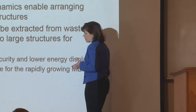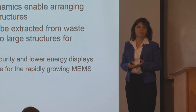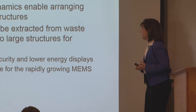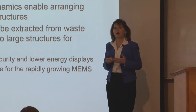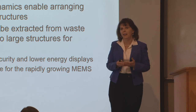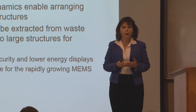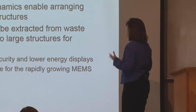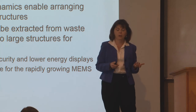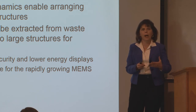In conclusion, there are a few things I want you to take away. First, nanotechnology has always been here — it's always existed; we're just gaining a better understanding through modern scientific knowledge and tools, which are always evolving. Second, the principles of thermodynamics enable arranging nanomaterials into larger structures. If you've ever seen the quote on the front of Ross Hall: 'Chemistry leads man into the domain of those latent forces whose power controls the whole material world' — that quote is referring to thermodynamics. Cellulose nanocrystals can be extracted from waste biomass and assembled into larger structures for engineering applications, including optical films for security devices or lower-energy displays, and also a new greener alternative for the rapidly growing MEMS industry.